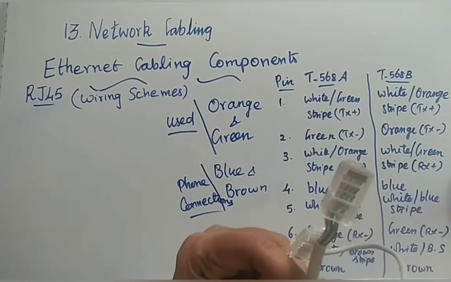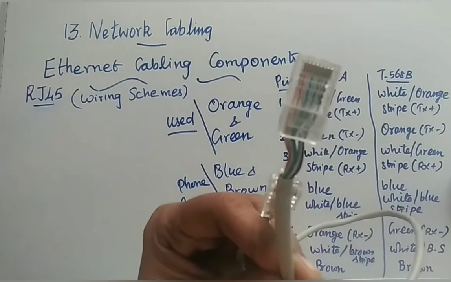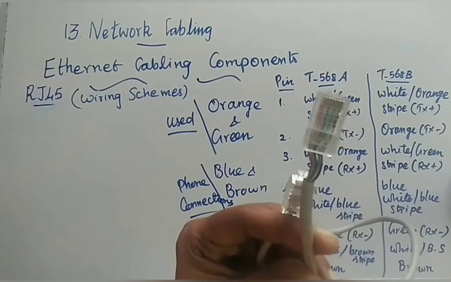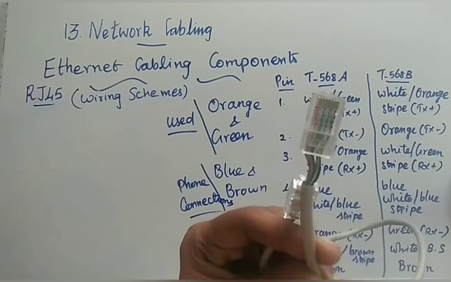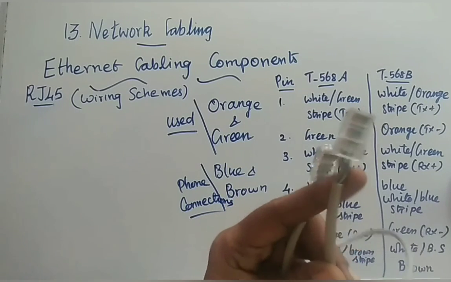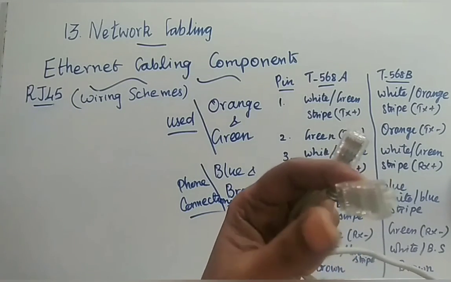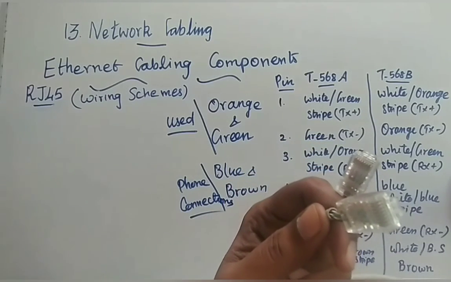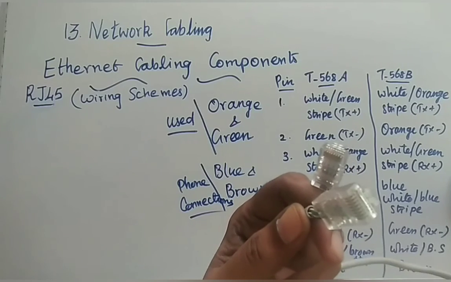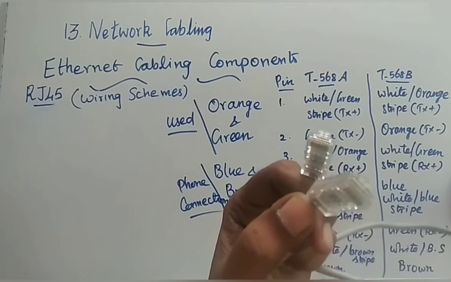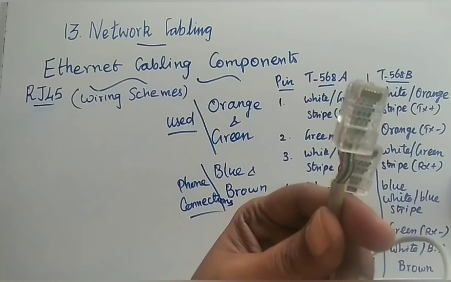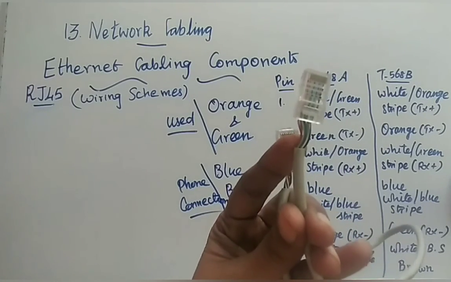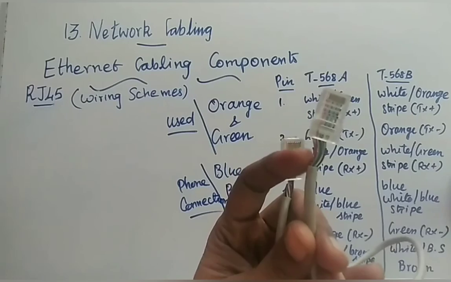Yes, here you people are having wires, no? Different colors of wires you people are having, no? Yes, you are having all the colors. What else we have discussed by now? That wires are inserted in the pins. Here, see here. Everything is inserted here based upon the schemes that you people are having. 2 schemes you are having now, A and B. Based upon that, each and every wire will be inserted in the pin. Are you able to see the wire? Yes, this is your connector, like this only.